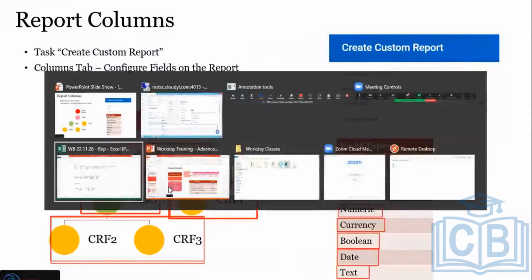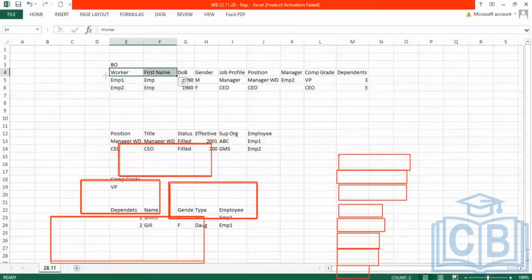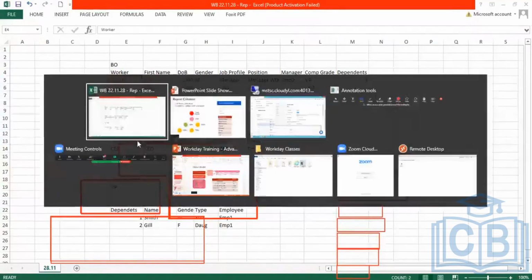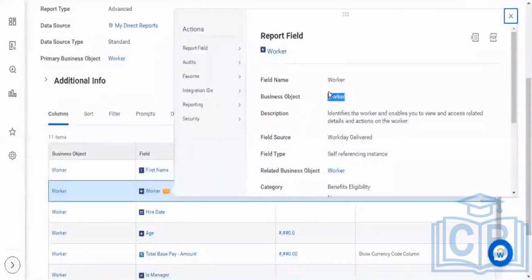You can think of it this way. This identifies a specific instance of the worker business object. Basically, what it means is this field identifies a specific worker. There's no difference.